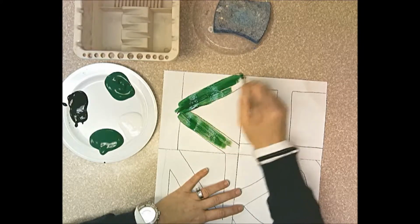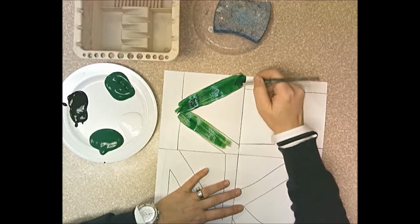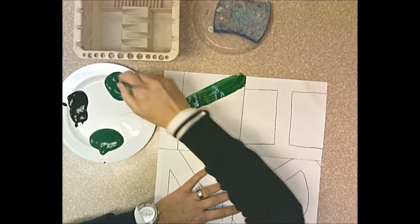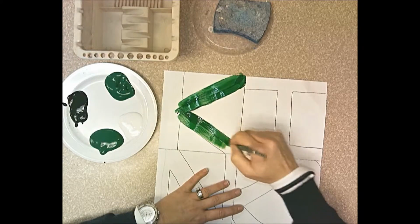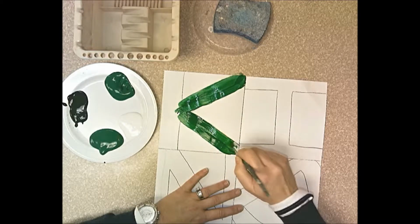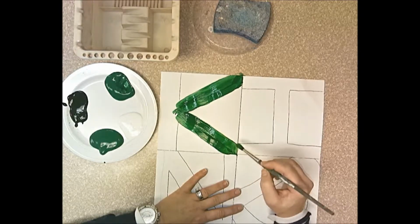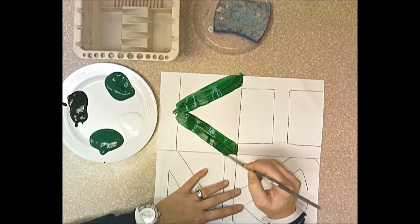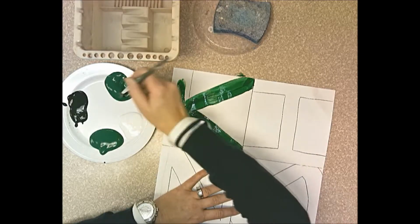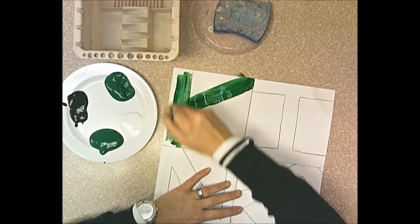But you're going to fill this in all the way, paint nice and neat. Fill in all the white spaces, take your time. You don't want to paint so sloppy that you can't tell where the background is and where the letter is. And it's hard, painting's hard, so you're going to have to take your time. If you have a tiny little area to get into, you have to keep your paintbrush high up on its toes, on the edges. And then if you have a big area to fill in, you can press your paintbrush down a little bit harder to fill in that space a little bit faster.